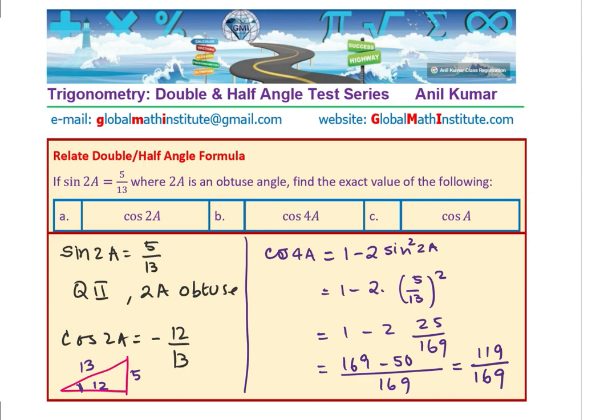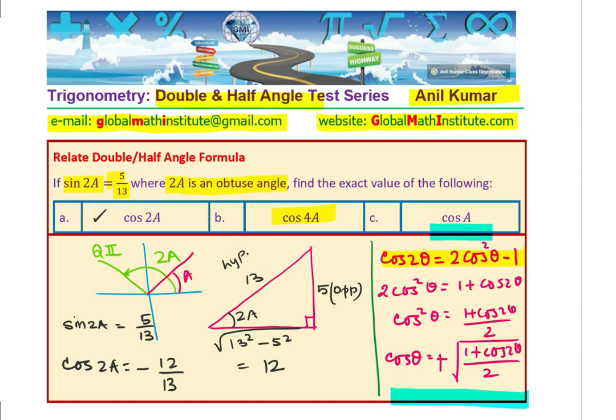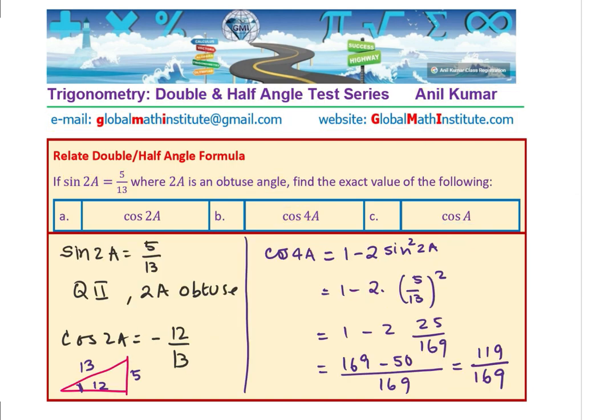That means you need to use the half angle formula, right? Did you see that? I did not apply the double angle formula for cos 2 theta. You could do this, substituting the value given to you, and confirm that the answer is exactly what we got. So we got the value of cos 4a as this, and cos 4a, let's also think about it. Should it be positive or negative, right?